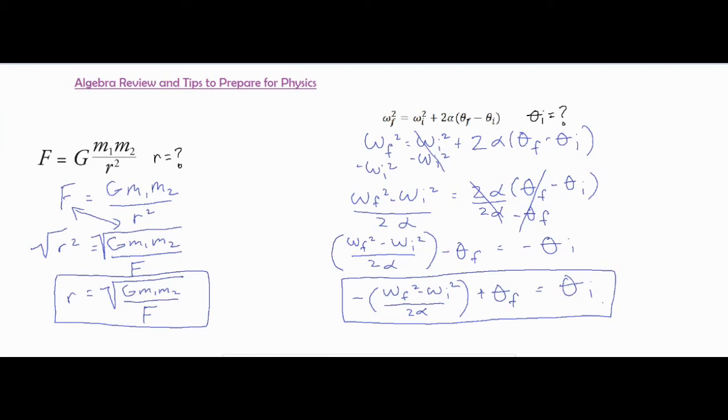So I did my cross multiplying step that you saw me do in a lot of the other problems. I flipped my r squared up and over to the left, and I took my f and I dropped it into the denominator on the right side, which worked out nicely for me. So because I have r almost completely isolated, it's actually an r squared. And then I square rooted both sides to get rid of my squared, and then I was left with r equals the square root of g m1 m2 over f.